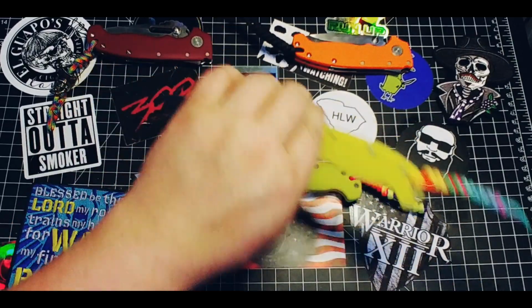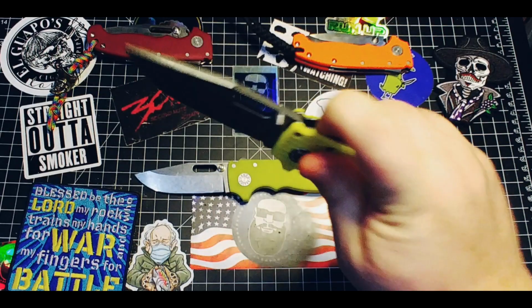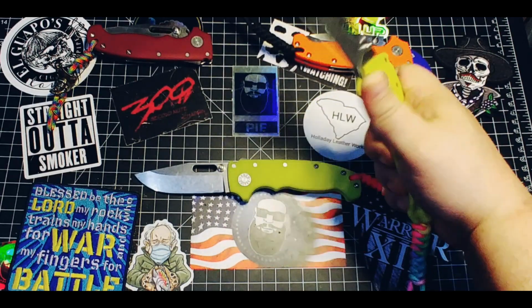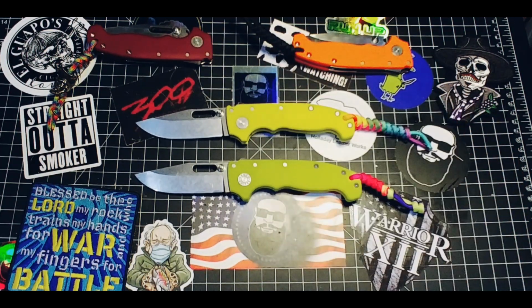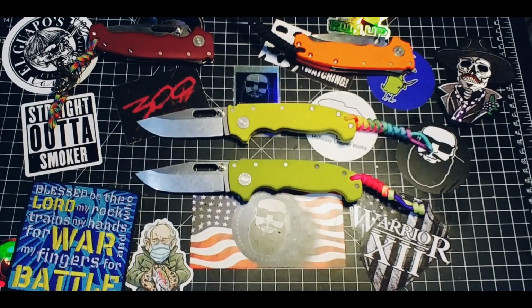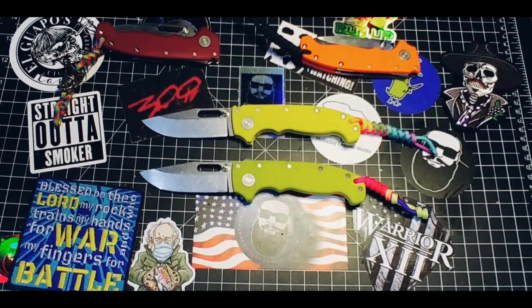You're going to get that shark lock with that shark lock action. Bearings, all the same stuff. Just the scales are different. Now, if you're dying to get into one of these knives, and a lot of people are, you can't hardly find this knife in stock. And when it gets in stock, they're gone really quickly.